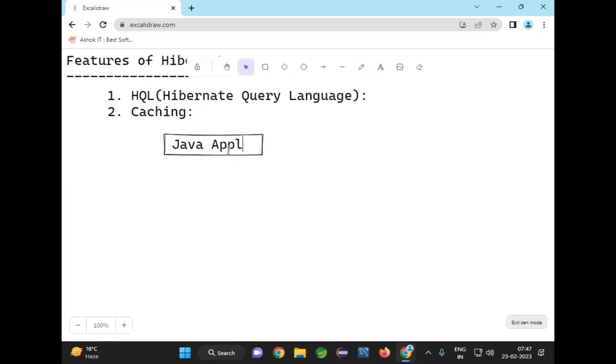My Java program or Java application, whatever it is, is asking Hibernate. For example, this is Hibernate.